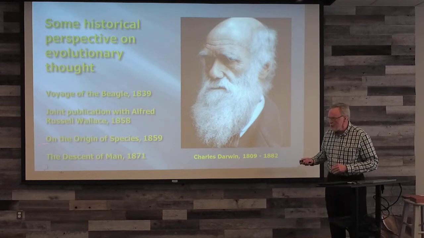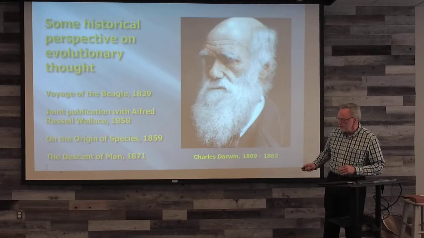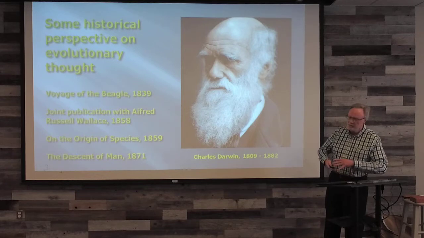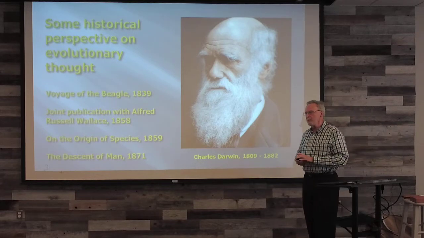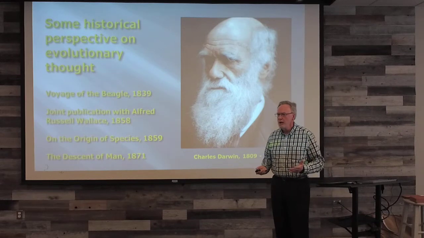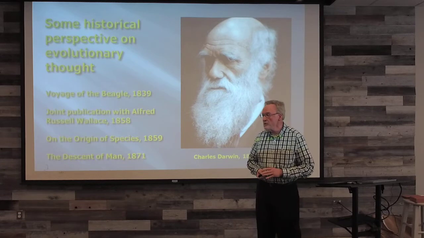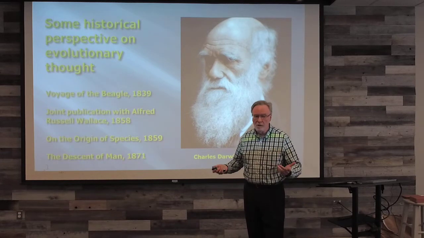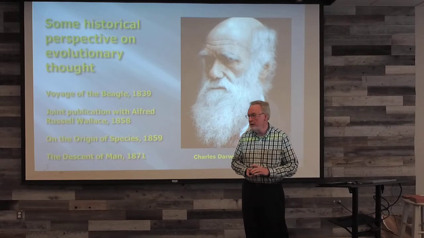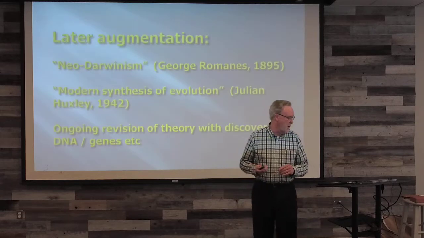The full title was On the Origin of Species, 1859. And then he added to that some with The Descent of Man in 1871. Some people will attack Darwin. You know, was he personally honest, etc.? I don't know. I will say this. He contributed some important thought, all right? And he was at least an original thinker, so I'm going to give him a lot of credit for that. He may very well have had some other motives and some shortcomings, but that's really not my purpose here.